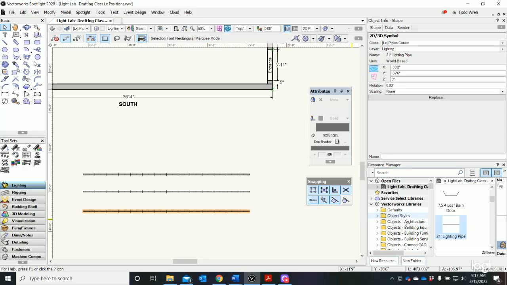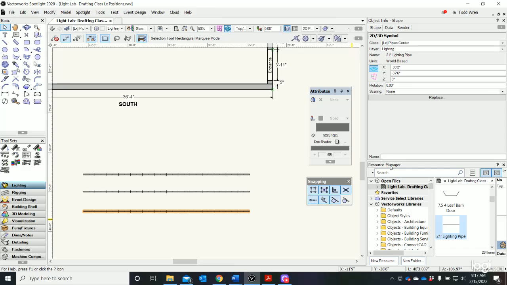And if I were to change any element of that symbol, it will automatically update all instances of that symbol in the drawing, right? So that symbol is in your resource manager. It's in your current file. Once you click on the current file, it should be right next to it.